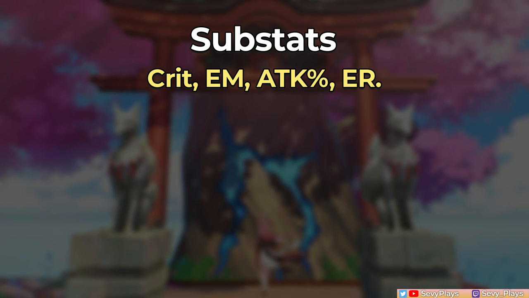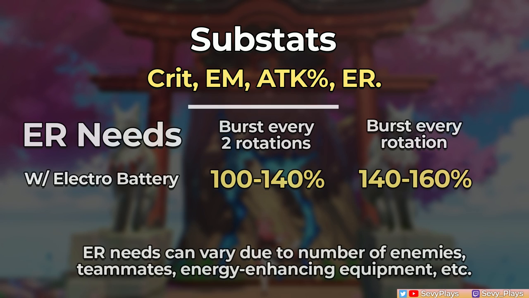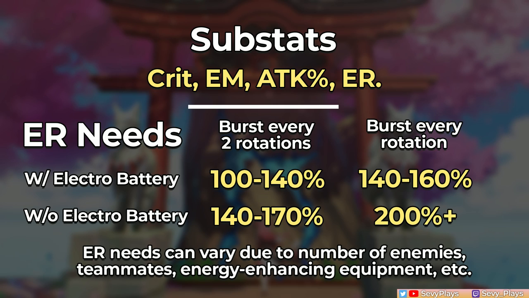For her substats, prioritize crit stats, EM, attack, and ER. You can aim for 100 to 140% ER, and this will allow you to burst every other rotation, or 140 to 160% ER, which, with an electro battery, will let her burst every rotation. If you have no electro battery teammate, then Yae's ER can skyrocket up to 200% plus.